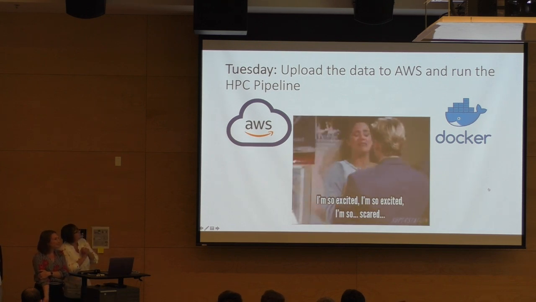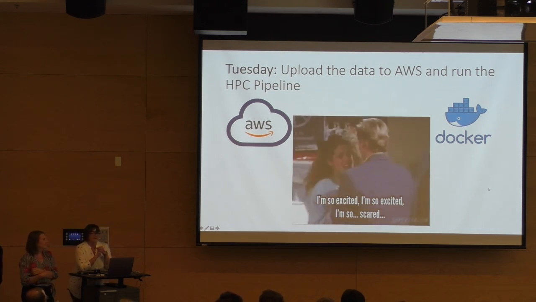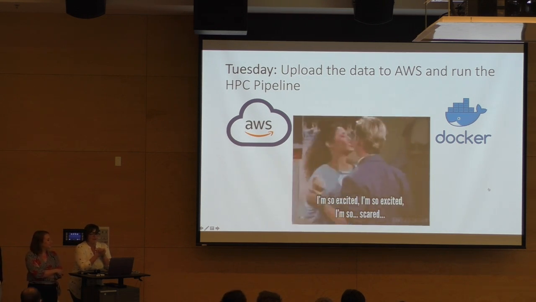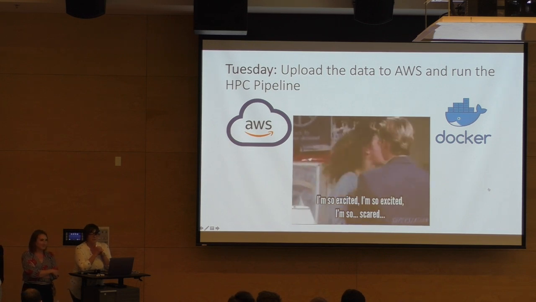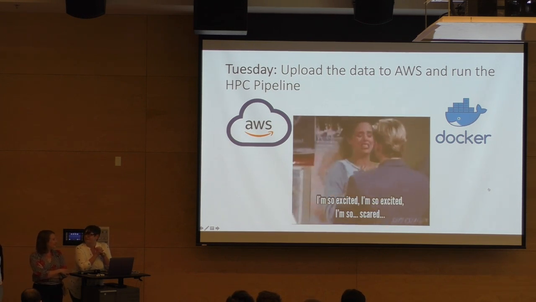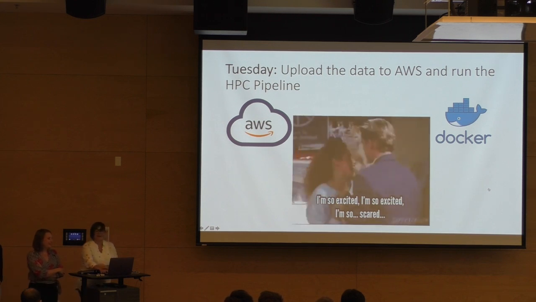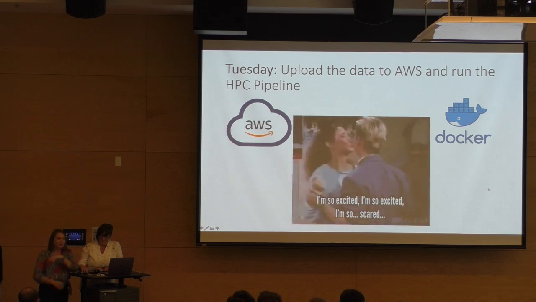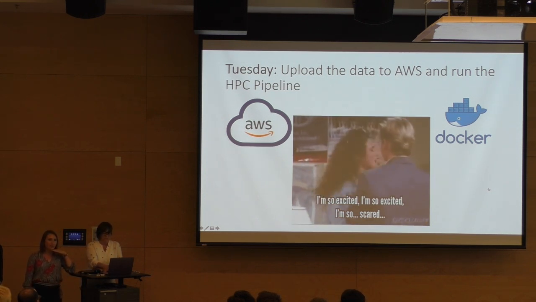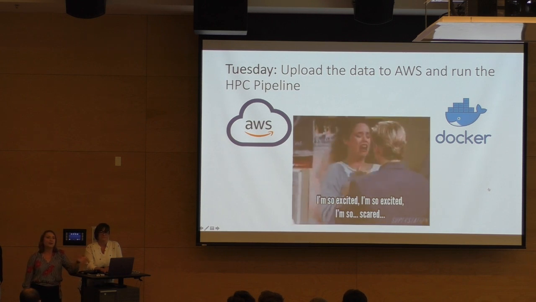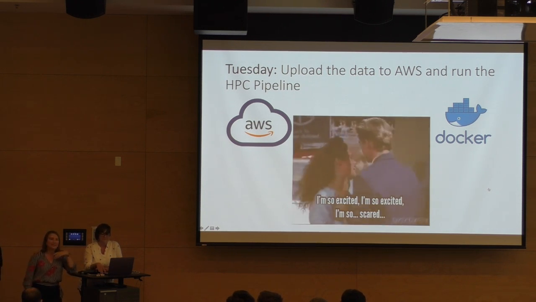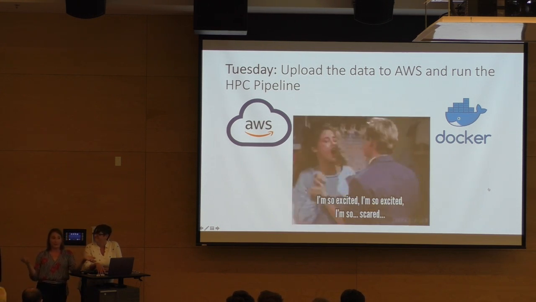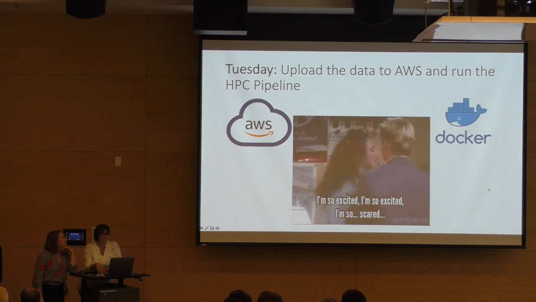And so then we decided we were going to upload the data to AWS and run the HCP pipeline. I personally have had a little bit of experience with AWS, just enough to be a little scared. And that was basically what we did on Tuesday. Yes, and we also spent a lot of time creating a new Docker image, only to realize that we really did not need to do that because HCP already has those things. So, lessons in not reinventing the wheel. But we did learn how to create such an image, so that was exciting.